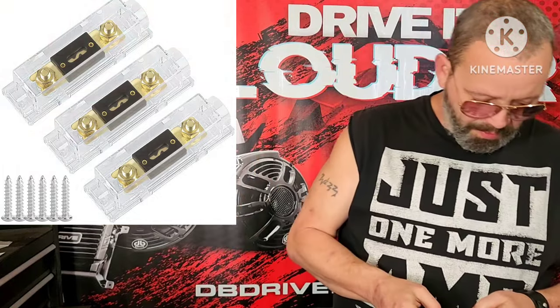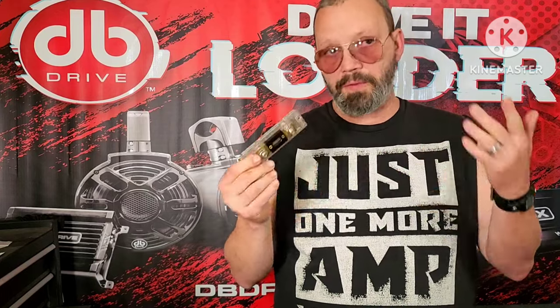First of all, you guys have all seen a little fuse block like this. Well, there's a few things you need to know right off the bat, especially about this model, but most fuse blocks. For one, on the back here, there's usually two little plastic pieces that go in here and cover up the heads of these bolts and keep the bolts from making contact with the metal surface that you're probably going to mount this thing on. Because if those bolts make contact with that metal, you're going to short your power to ground and you're going to defeat the fuse and cause a lot of heat, fire. Ironically, the thing that's designed to protect you in this situation is the thing that's causing the problem.